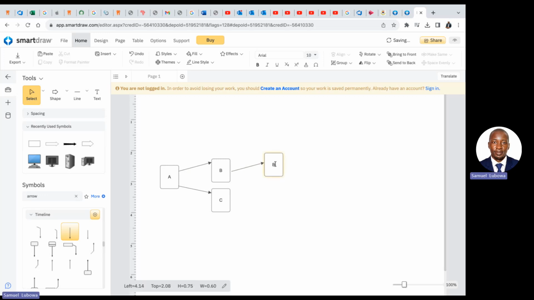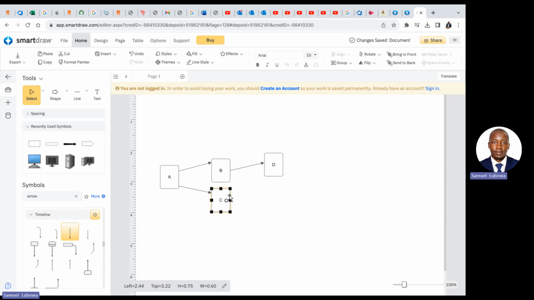We will rename it. This is D. And we go to the next activity, which is activity E. It is dependent on activity C. C is the predecessor of activity E, meaning that C must first finish before E can start.